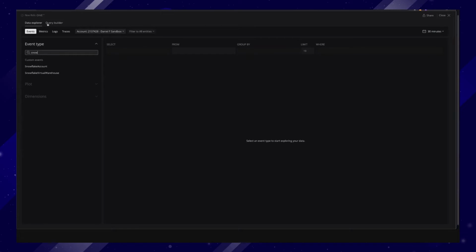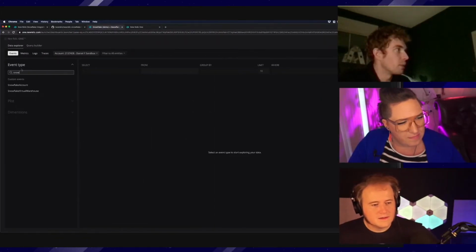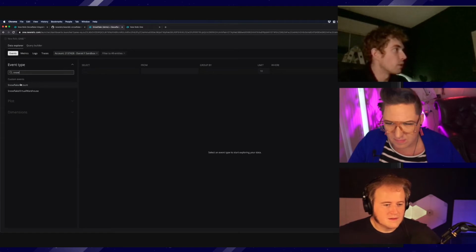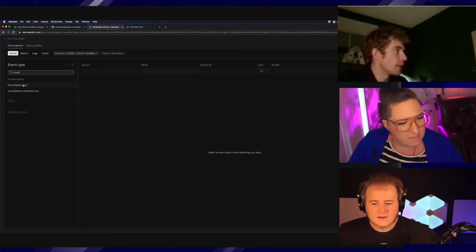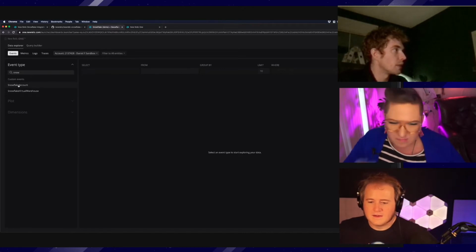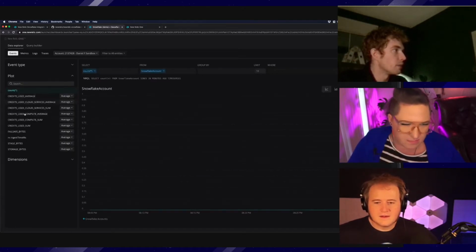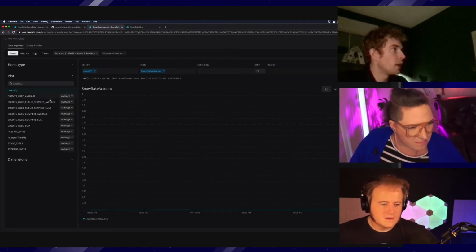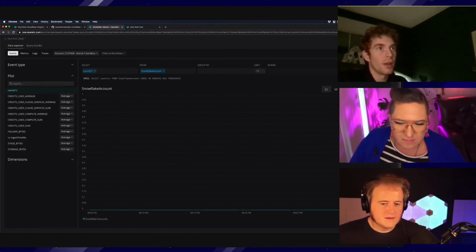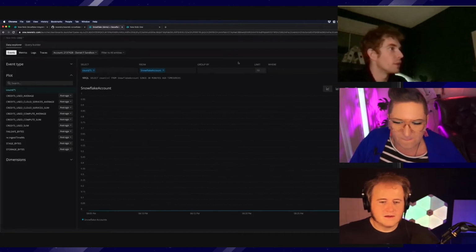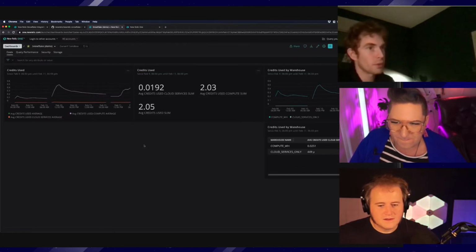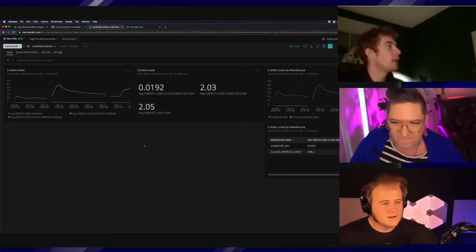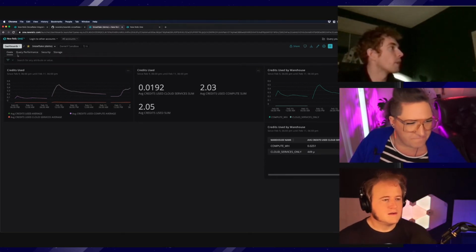Basically I'm here now in New Relic in the Data Explorer, and it will create for you 2 data sets, one about your account and one about your virtual warehouses. So you can see all of the different metrics that are available and query those directly. But that's quite low level, so what we've also done is created some nice dashboards. I've just highlighted a couple of different areas that you might be interested in.